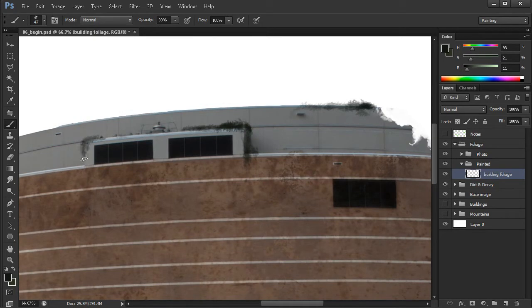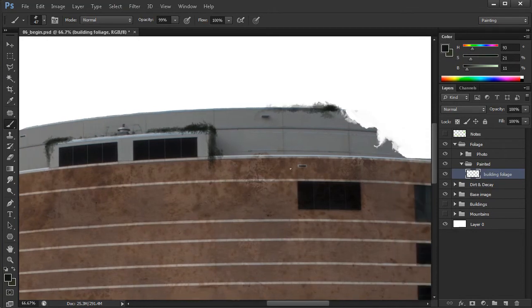So there's not a lot of magic to this particular step. Right now, it doesn't look like we're painting a lot of detail in terms of the foliage, but when it comes down to it, we're going to zoom out, and this is going to end up looking pretty nice. So let's come in here, and if we need to, we can always bring back our mountains just to give some kind of a grounding element so we're not painting against that white background entirely.